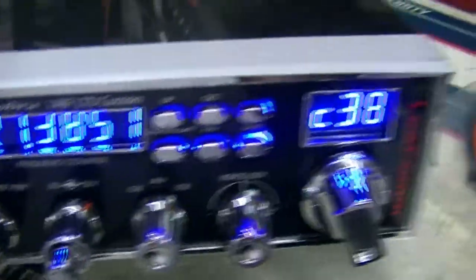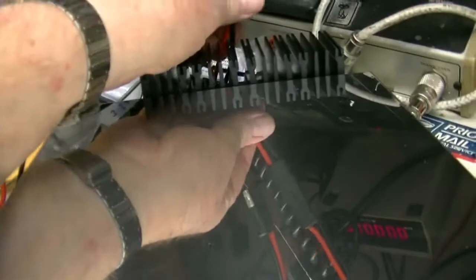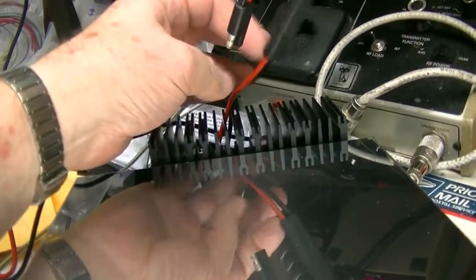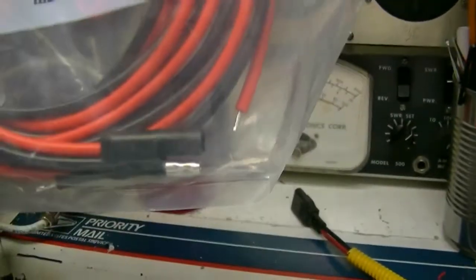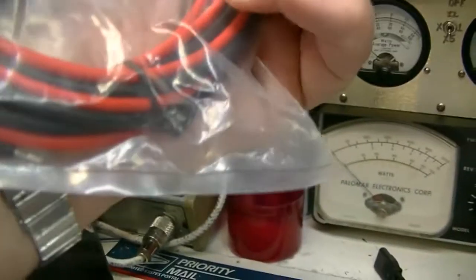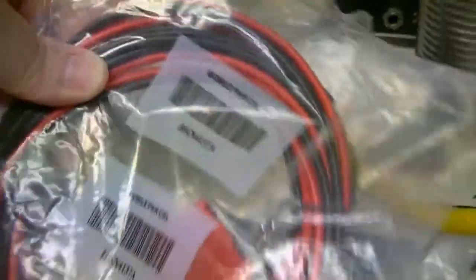But there you go. And you don't have to fool with a switch on the back anymore for the amplifier. Everything is out of the way. There's no power cord there. Both the radio and the amp are powered through this cord. And there's your new cord for it. This is actually a Motorola power cable for the Motorola radio. Good heavy duty cord, at least it looks like it is anyway, nice and thick.